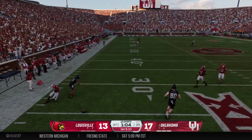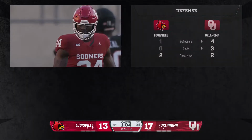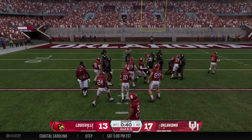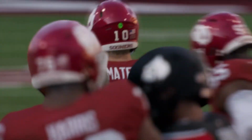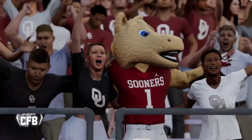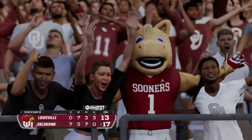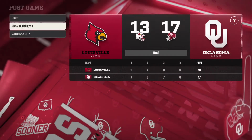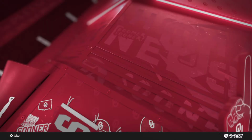Oh, he dropped it. Just didn't look it all the way in, and they'll turn it over on downs. They spun that wheel of fortune on 4th down and come up bankrupt. Well, look what we have here, guys. After all the early season doubts, these guys have put together a winning streak. They sure have. Man, they're just believing in themselves right now. This is a completely different looking team than what we saw early in the year.